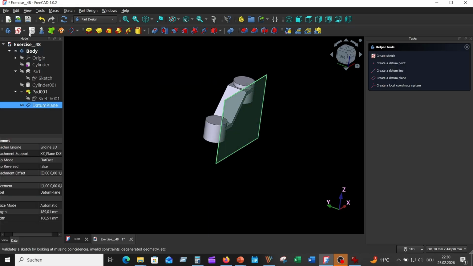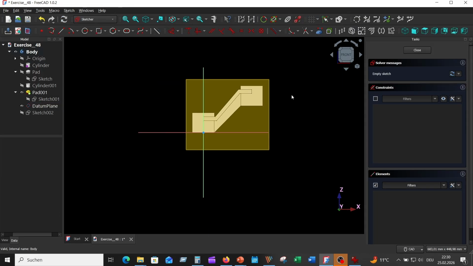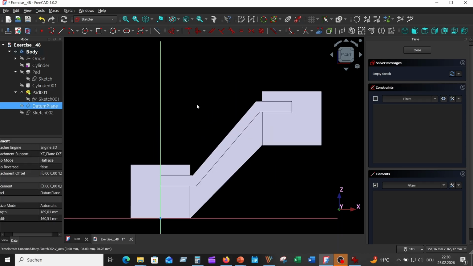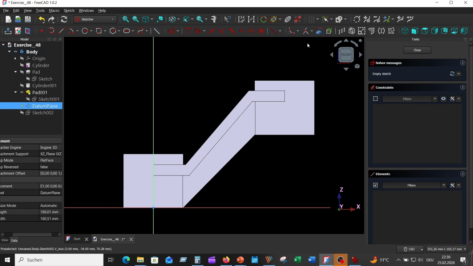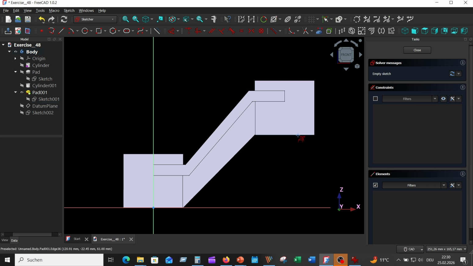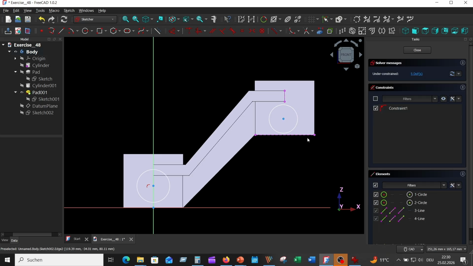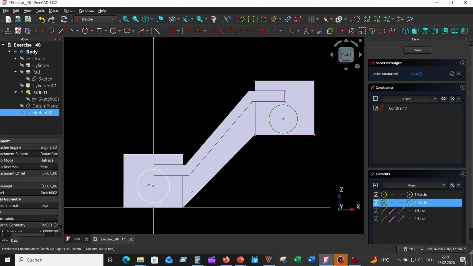Select the plane and then activate the Sketch tool. Hide the plane. Choose this tool to extract the reference edges. Constrain the circles to equal.